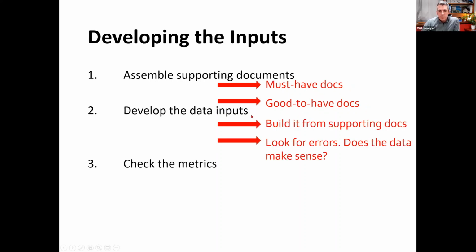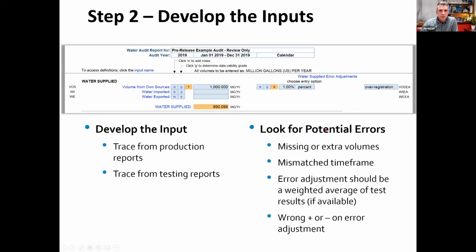Developing the data inputs, the basic philosophy is to build it from those supporting documents. And as you're doing it, keep an eye out for errors. We really want to be on the lookout for errors. We affectionately call them gremlins: anything that is introducing error into your water balance. We want to be careful that there's no human error contributing to that, but typically the gremlins we're looking for are not human error. It is stuff that's underlying, embedded in the data. As we go, we're going to give you some guidance on what types of things to do to look for those errors, typical pitfalls, that kind of thing.